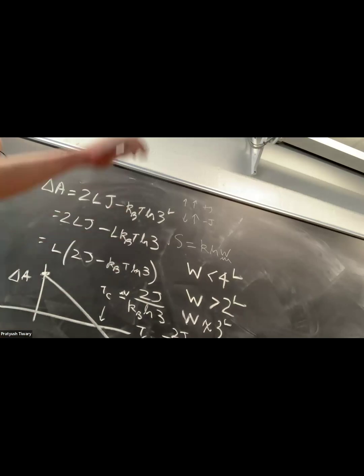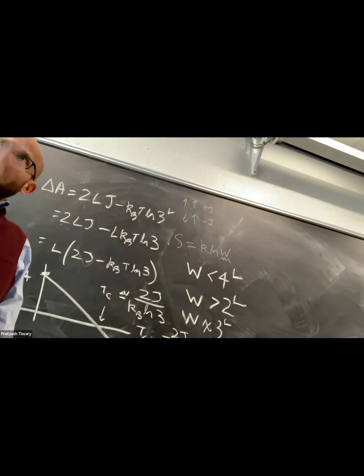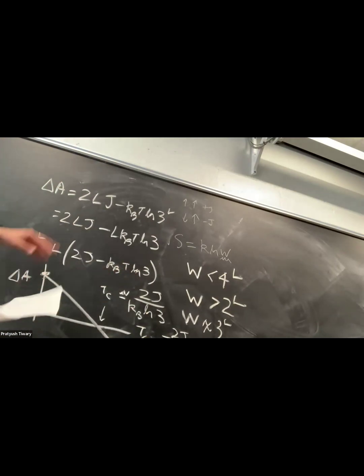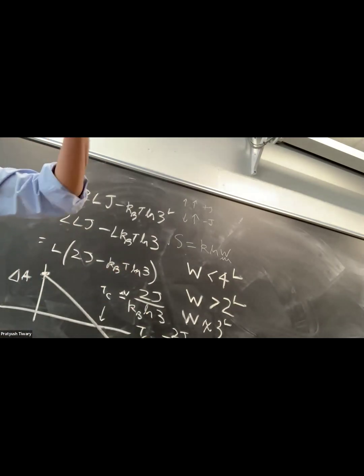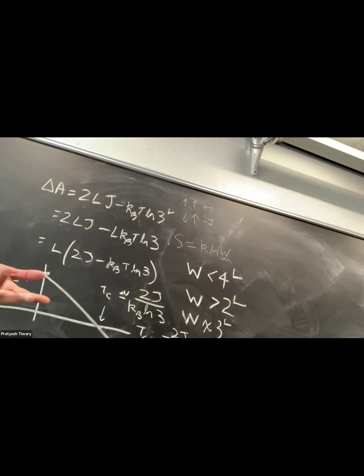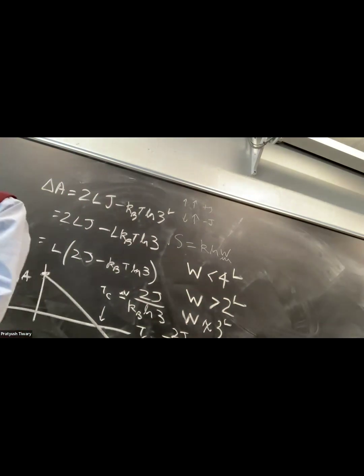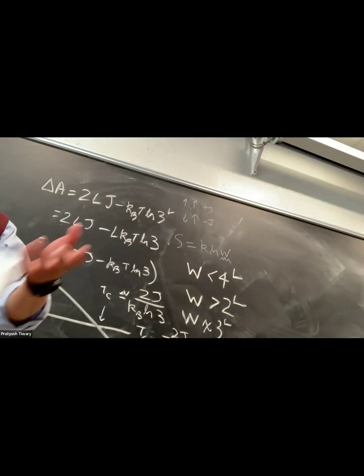So critical temperature was defined as the point at which we see the transition from ordered to disordered, right? So by construction, critical temperature is the temperature at which two phases can coexist, right? And two phases coexisting means that the Helmholtz free energy difference is 0, right? Because if the Helmholtz free energy is positive, it means one of them will exist, the other one will not exist. You will be able to go spontaneously from one phase to another phase, right? So I'm appealing to a bit of thermodynamics here to do this.